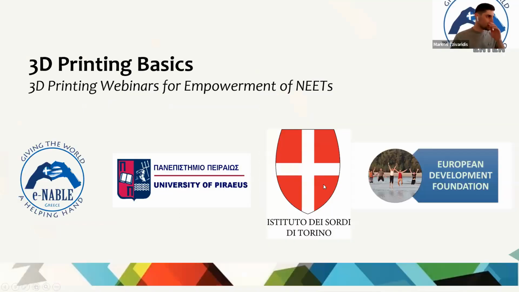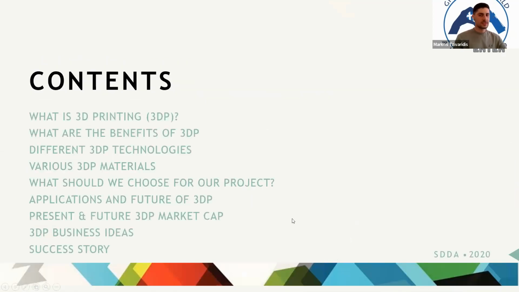We are going to do the basics of 3D printing. We are going to examine some basic information regarding 3D printing, and we are going to see some 3D printing objects that are printed in various fields, from amateur stuff to more professional ones. And let's go and see some content so you have an overall idea.